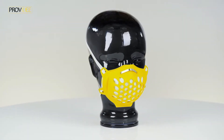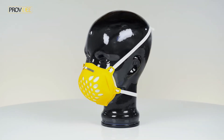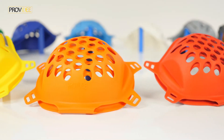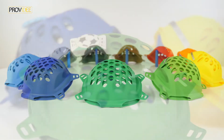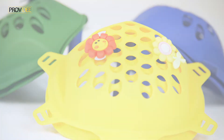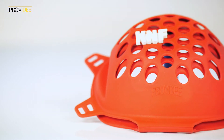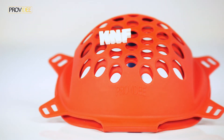The ProVD face mask is the perfect solution for you and your employees, and sustainable too. We offer a wide range of colors to suit every taste. The masks can be individually customized with decorative pins. For companies and clubs, we can produce bespoke masks in your company's colors or decorative pins with your company logo.